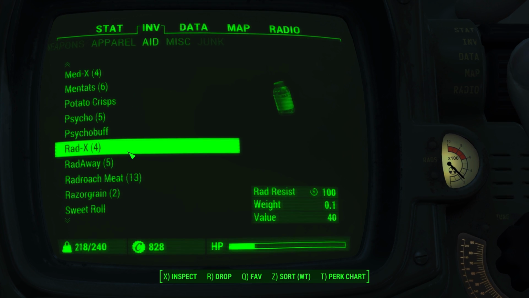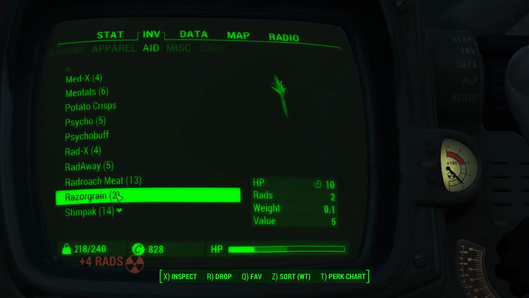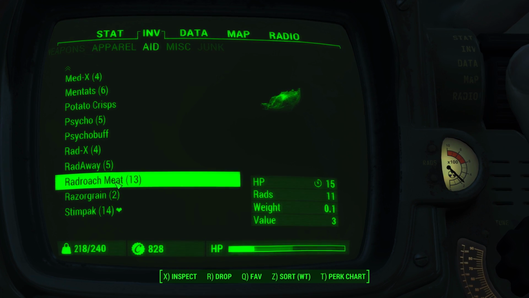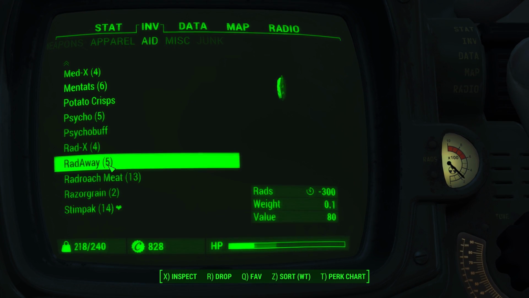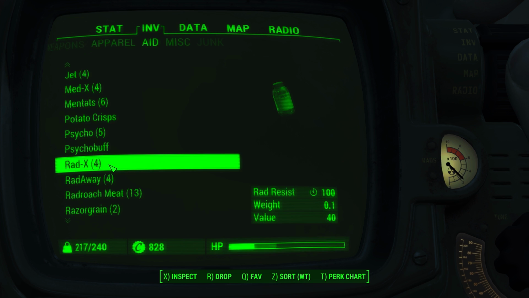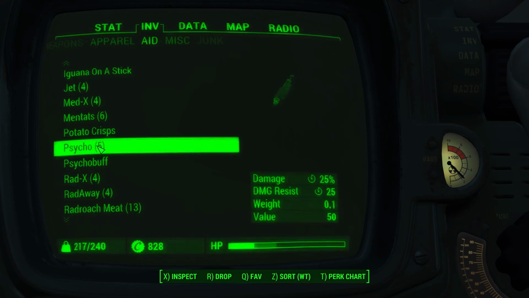I would like food. Food. Sweet roll. Ooh. Yummy. Rad roach meat. I should probably cook it. That's 11 rads. It's a bit too much for even me. Rad away. I should probably have one of my radaways. Yeah, I'll have one radaway. There we go. Potato crisp. I should have eaten before. No, because I need to buff my health.